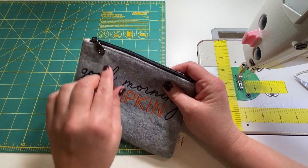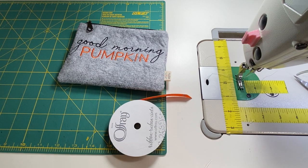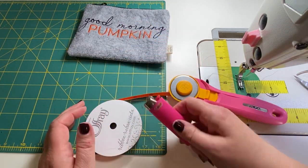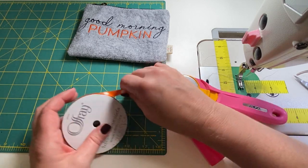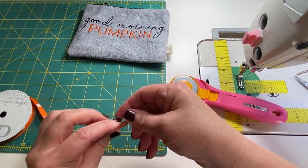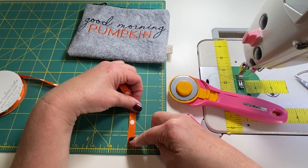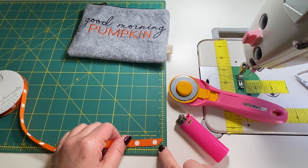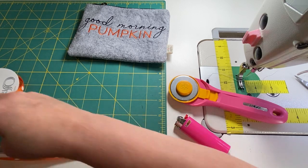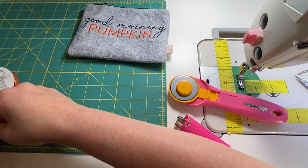But what we want to do now is grab our ribbon, because ribbon's fun. And grabbing that and a lighter, which you have no idea how hard it was to find these at the store. Now for this, this is just 3/8 of an inch wide ribbon. I like to cut it at the angle. And I will cut it. It's 7 inches long. I'm going the wrong direction. Don't make me do math. I do it at about 7.5, 8 inches.